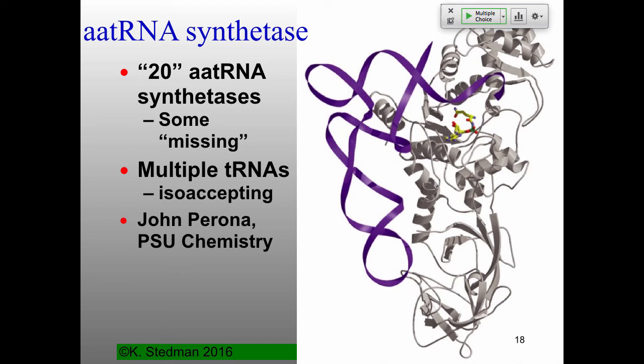Again, why is this? Do we ever ask why questions in biology? No. It's there, and quite why it is, we can really only hand wave and speculate here. A great person to ask these why questions to is John Perona, who's a chemistry professor also here. In fact, I think this particular structure here was done in his lab before he moved to PSU. So what are aminoacyl tRNA synthetases doing?